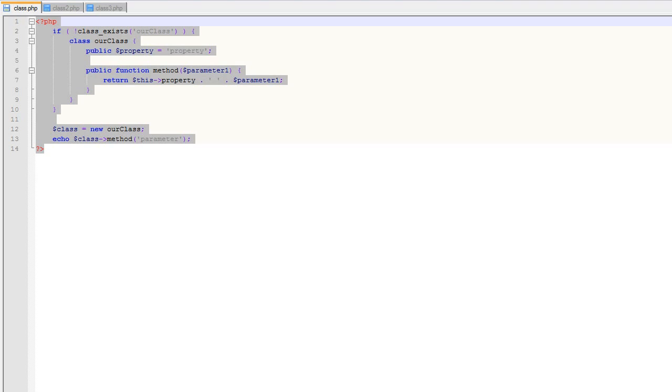So the benefit of a class, well, there's a number of them. One, it helps you as a developer keep your code a lot more organized because you can organize your code into different classes that do certain things, and that'll allow you to keep from having code just kind of everywhere. Not only that, it helps make it more reusable because when you put it into a class, there's certain things that you have to do when you write a class that make it so pretty much you can take that class anywhere and put it inside any script, and you can still use it inside of that script, and that can be very helpful.